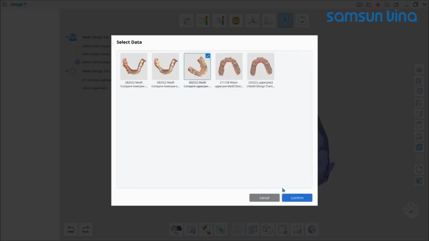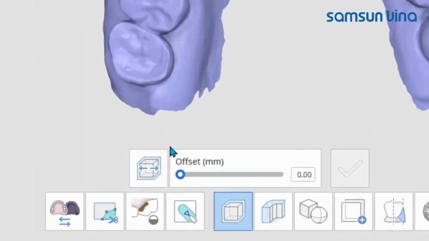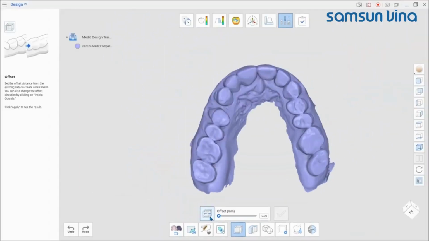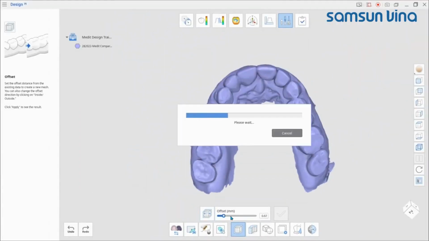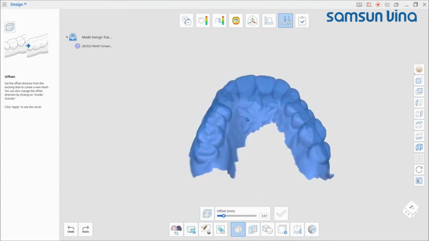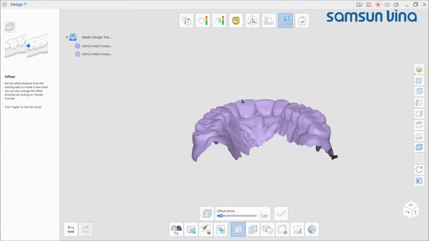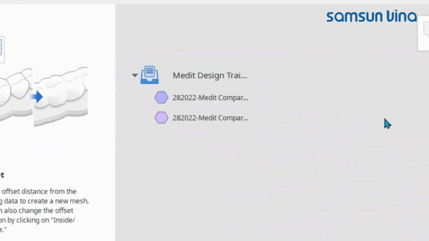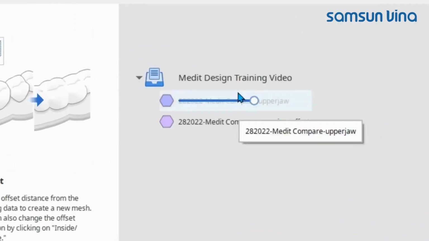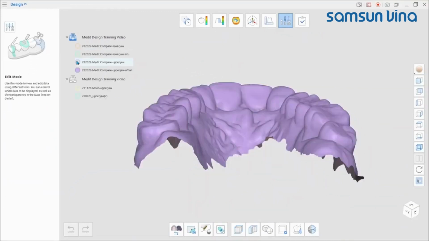You can change offset direction to either inside or outside. To do this, click on the Inside-Outside icon next to the slider. New data will appear in the data tree.